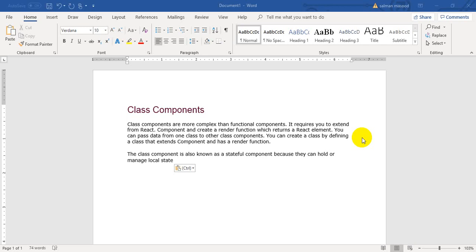When you want a class component, you have to extend it from the React library's Component, and the class component has a render function. This render function will return anything like HTML or any React element. The major thing to mark about a class component is that it is known as a stateful component because it can hold or manage local state. The difference between class and functional components is state. Class components can hold state while functional components cannot.